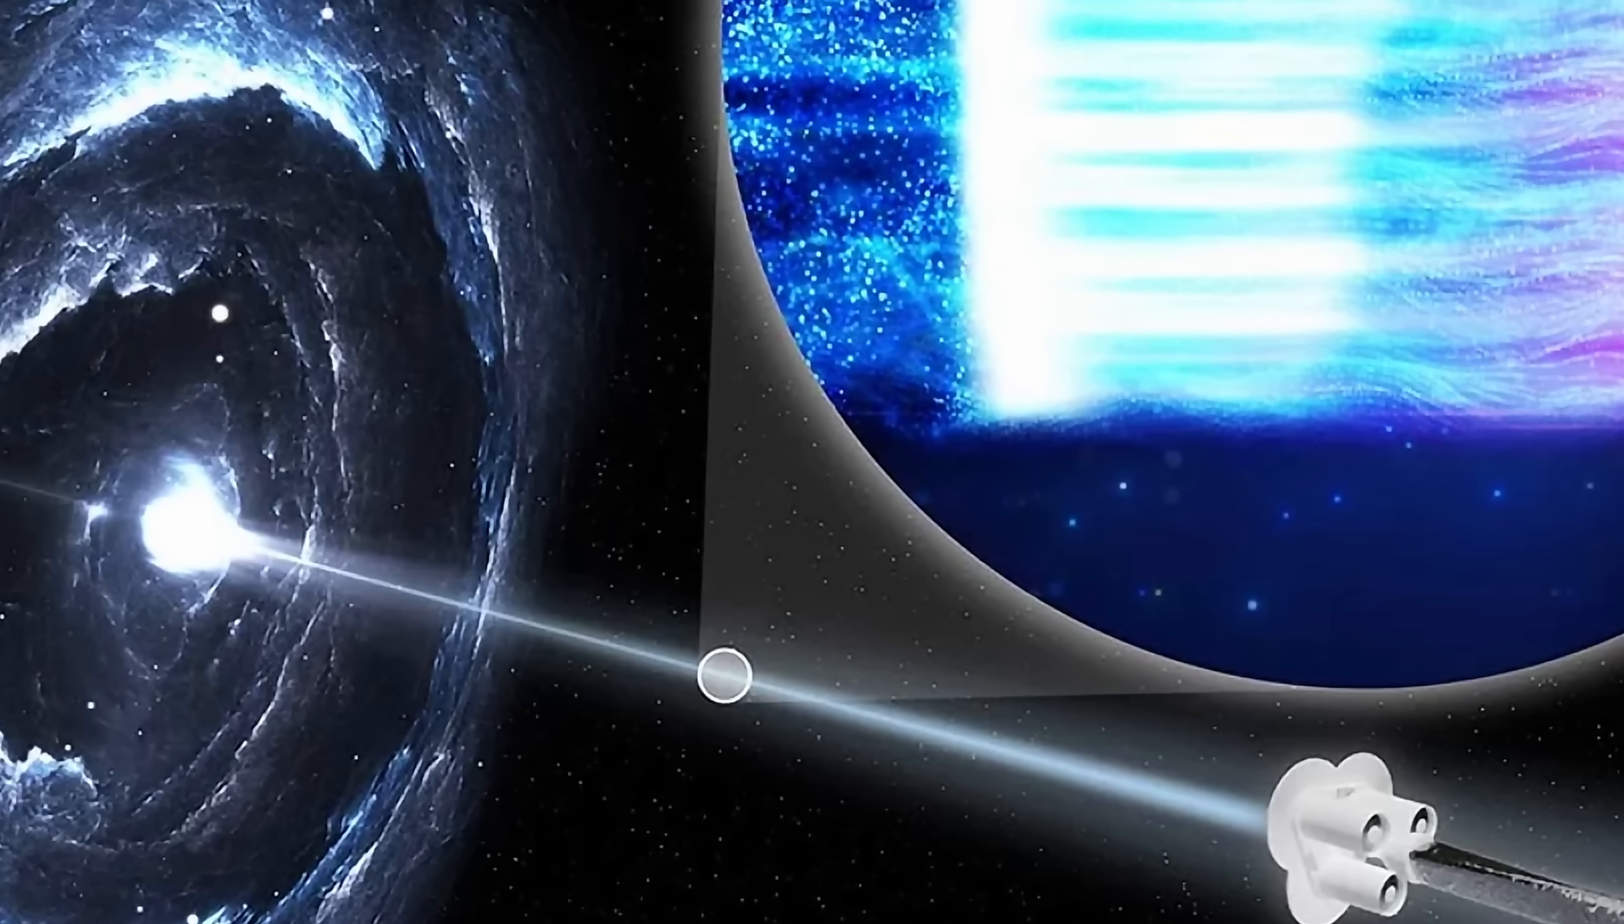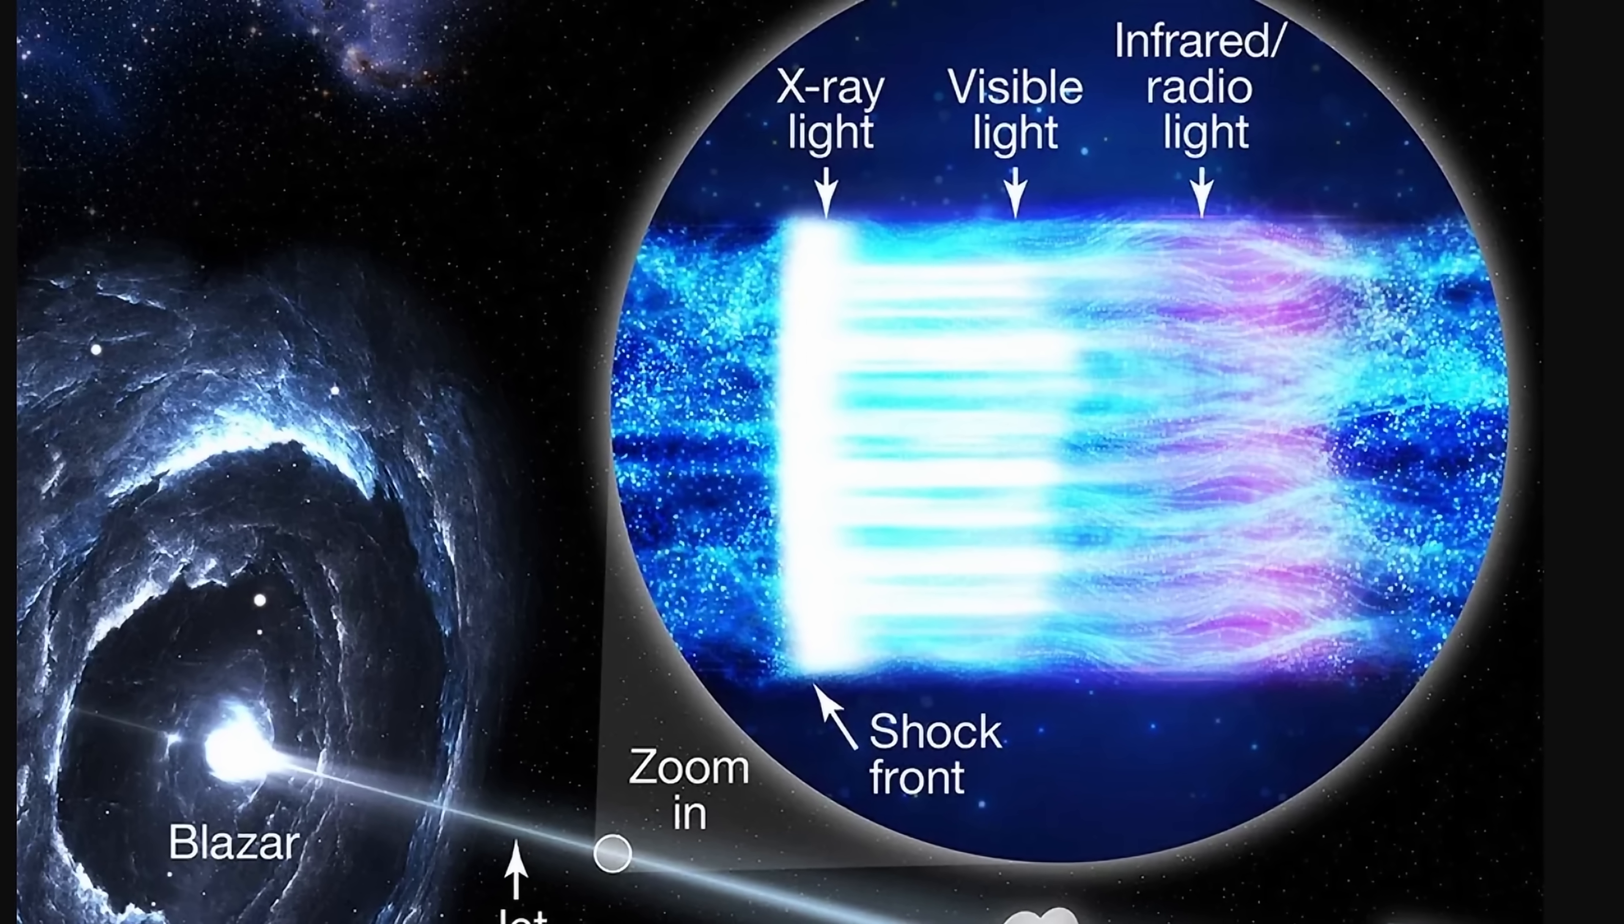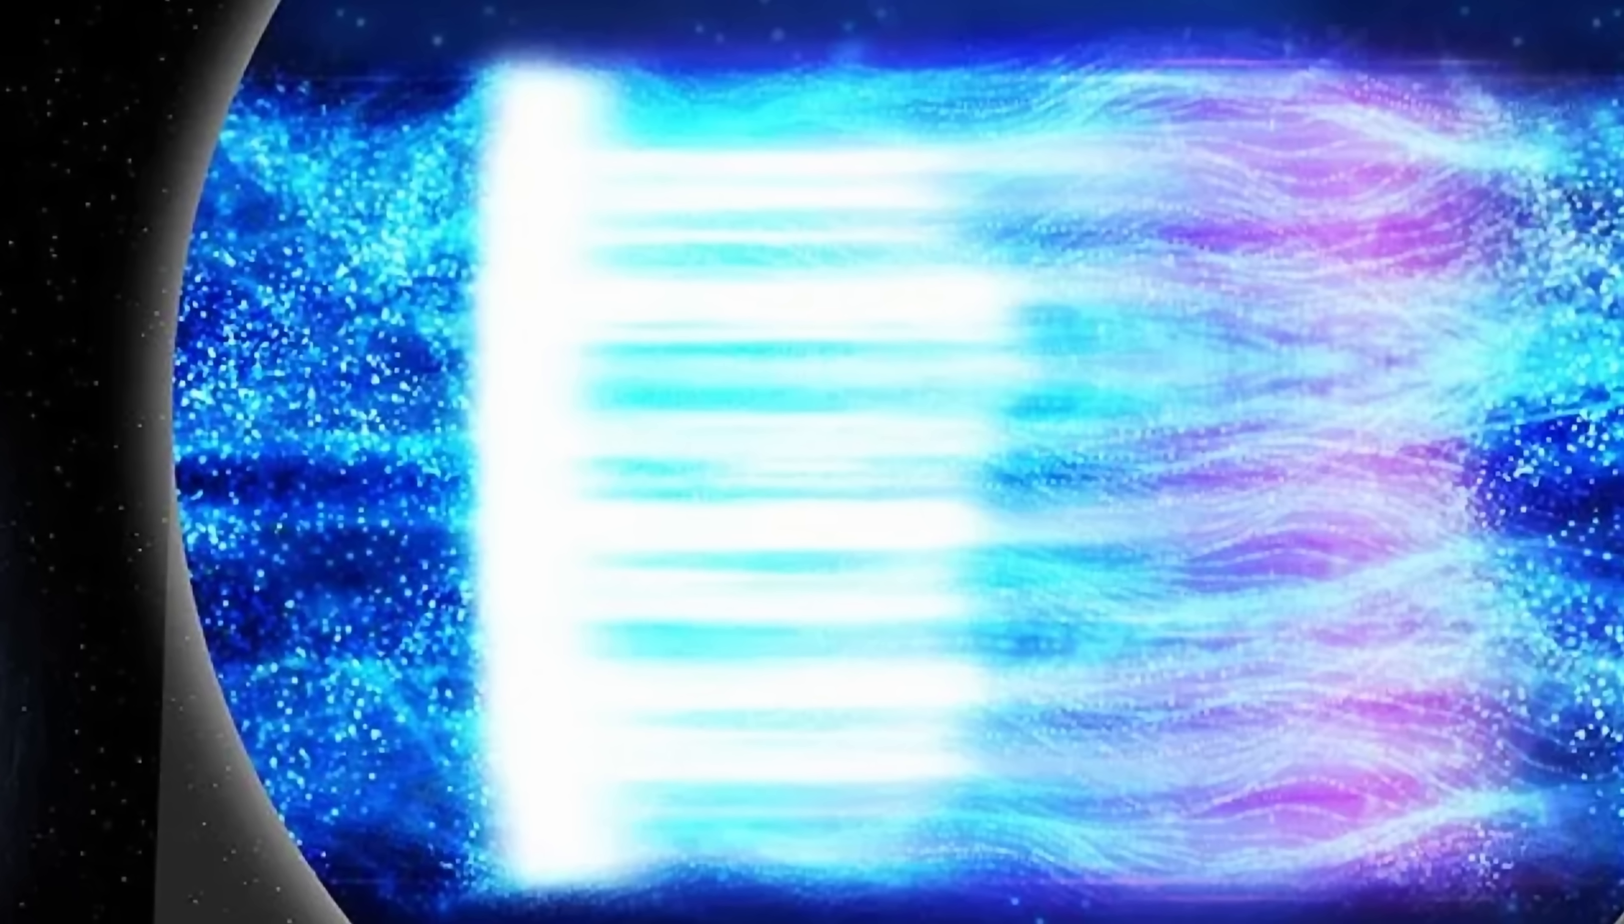It meant that the light was being polarized at different times along the jet. But in order to become polarized, it had to be affected by something extremely powerful electromagnetically. In this case, very likely some kind of a powerful shockwave. And so it seems that very high energy particles inside the jet collide with the shockwave propagating away from the center. As the shockwave is being crossed by these particles, they become accelerated to extremely high energies within the shockwave. High energy particles become accelerated and polarized much sooner, and thus possess more polarization.